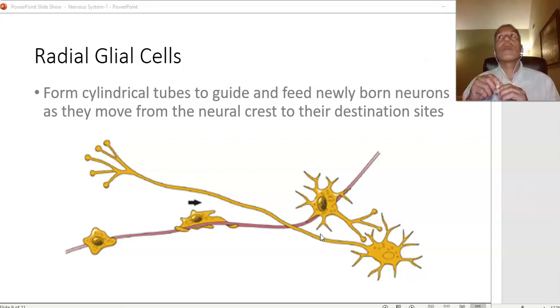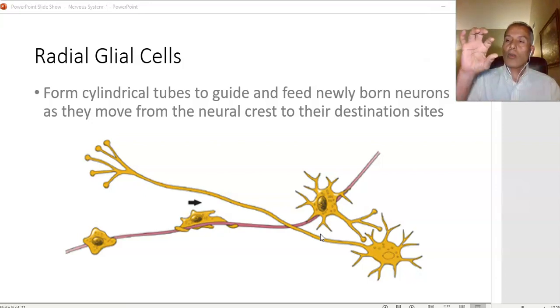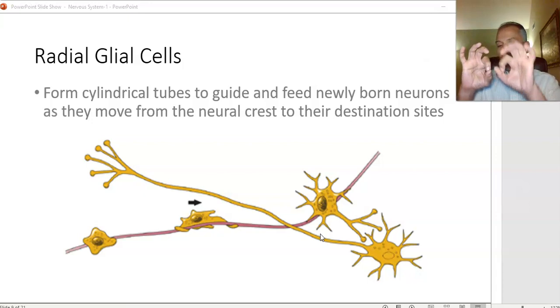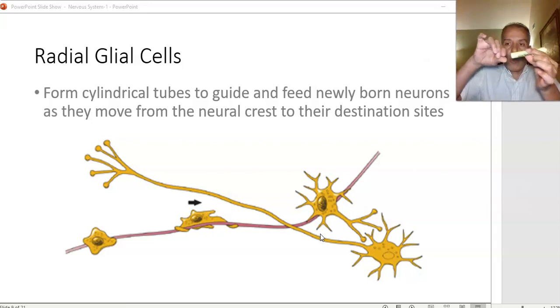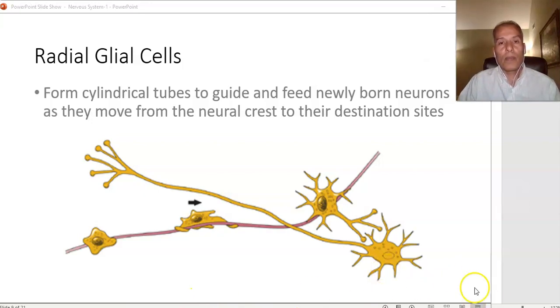So they're like cylinders, tubes that are open both ways. They connect with each other and they form long groups, what they call radial glia, or radii. So long groups like this, like the blue line. Or you can think of them like hoses.